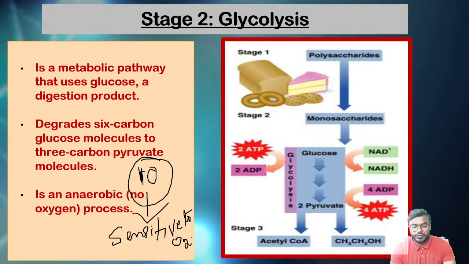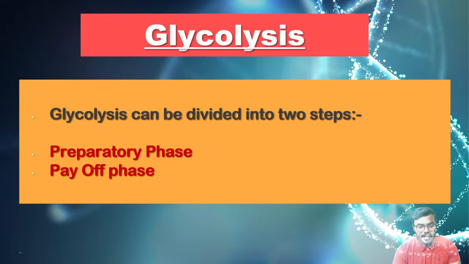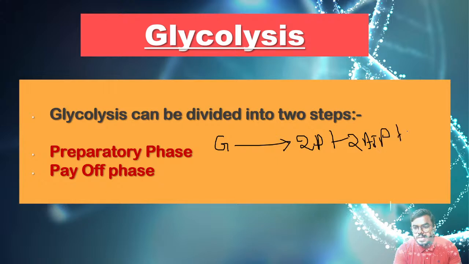What do you mean by that? Which means if there is a presence of oxygen, obviously the 10 enzymes get deactivated. That is the reason if the process of glycolysis wants to occur, it should happen only in anaerobic conditions. Correct? I told you multiple times, what's the ultimate goal of glucose? To produce 2 pyruvates, 2 ATP, 2 water molecules, and 2 molecules of NADH, right?